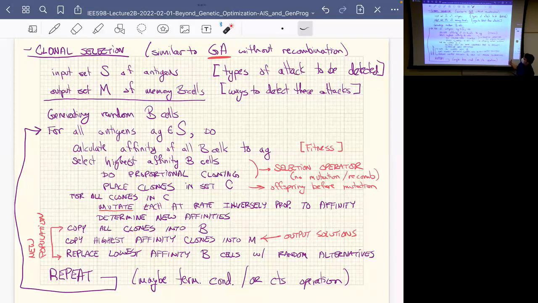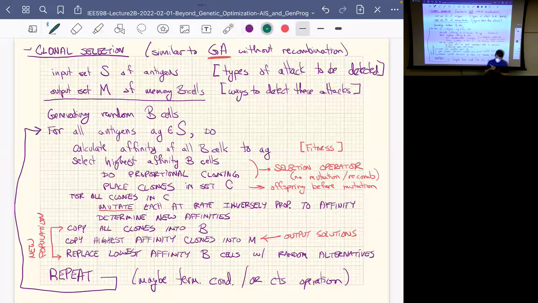And so even though sometimes I get B cells that have poor matches, hopefully if they had a good match to another antigen, they exploded in the population for that antigen so that there's still enough of them sticking around in the population when they got challenged by this antigen. So this is the idea of clonal selection: cloning things that do really well, mutating the things that don't do very well, and hopefully establishing a population that match multiple challenges simultaneously.